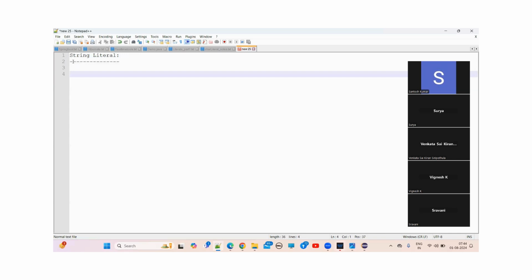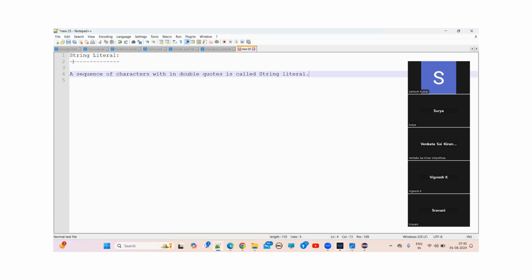What is a string? A sequence of characters. A sequence of characters within double quotes is called a string literal.